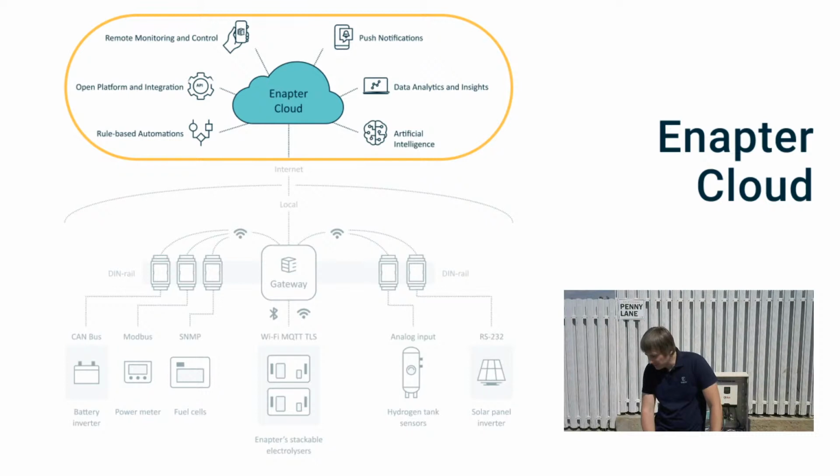Question from Shelley: interesting to see that the EMS gives the user more flexibility. Can it alert the user that there is a lot of sun, so he should turn on his electrolyzer or leverage it to produce more hydrogen? Yes, so this is called monitoring rules. Using the gateway, we can set up different rules to notify the user about any events. For example, events of some issues, or also some informational events. This is possible, yes.